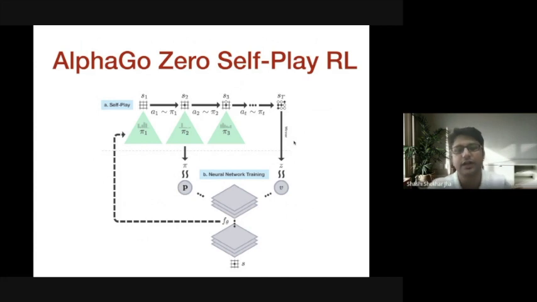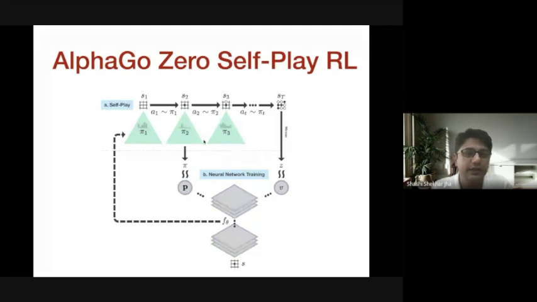So in the architecture, the current state was given as an input. You had a set of CNN layers, and the final output was a probability vector, which gave you the probability of choosing an action. Then you use this probability to run your MCTS, the Monte Carlo tree search, and you complete the tree in the available time. Whatever value you receive from the tree, accordingly you take your action. And the same thing repeats again and again.